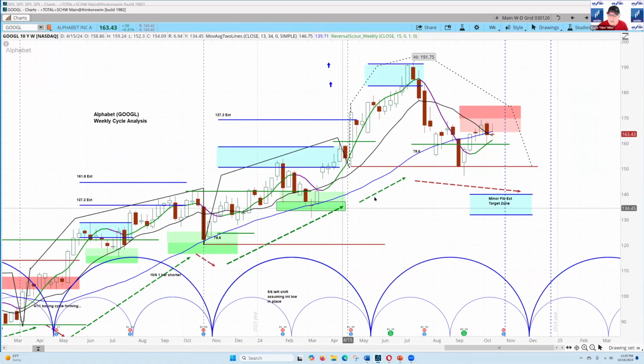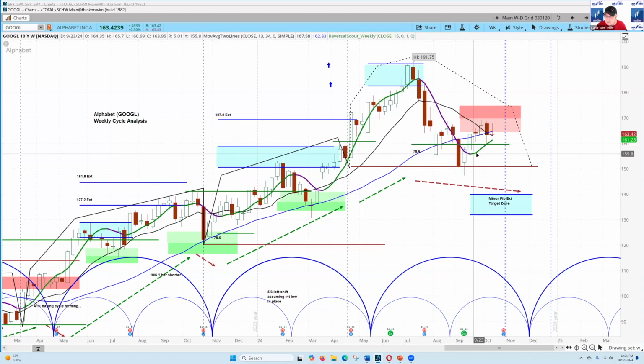When you have long rallies, it only leaves a little time for a decline. The same thing here. And then what happened on this one is that it only rallied up into the left side of this cycle and then came down in the minor cycle and broke that low right there. What that sets up is a failure. In other words, this minor cycle should rally, which it did, but then fail in the resistance zone, which you see it stalling. While the market's making all-time highs, you can see that Google has got a different story here. And of course, Google is under attack by the government, which wants to break it up. So that might be a factor in here.